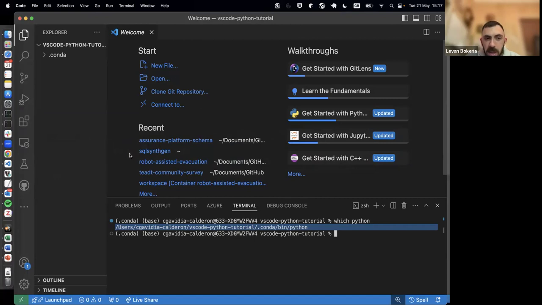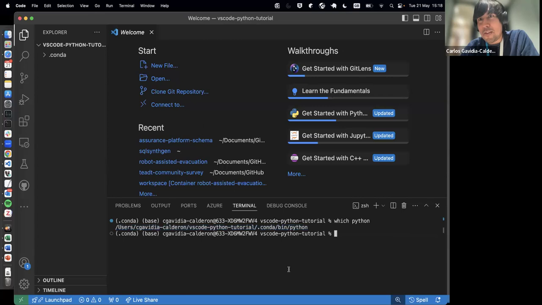So there's .conda and then base. Can you explain what that means? No, there's .conda and then base in parentheses. Oh yeah. So this is some Anaconda thing. When you install Anaconda in your system, it comes with a base environment, and that's the one here. But on top of base, I created another environment, which is my .conda one, which is the one referred to here. I don't know more of the specifics, but for practical purposes, I'm using the virtual environment that I just created, if that makes sense.